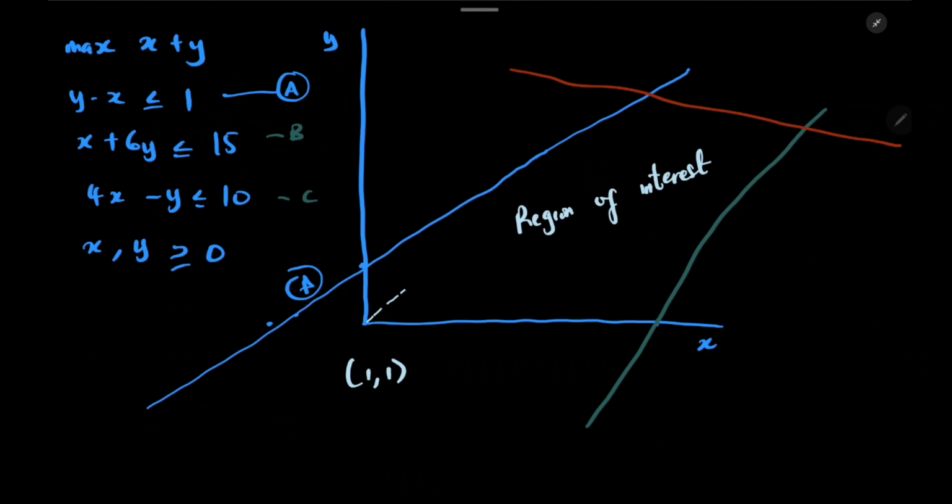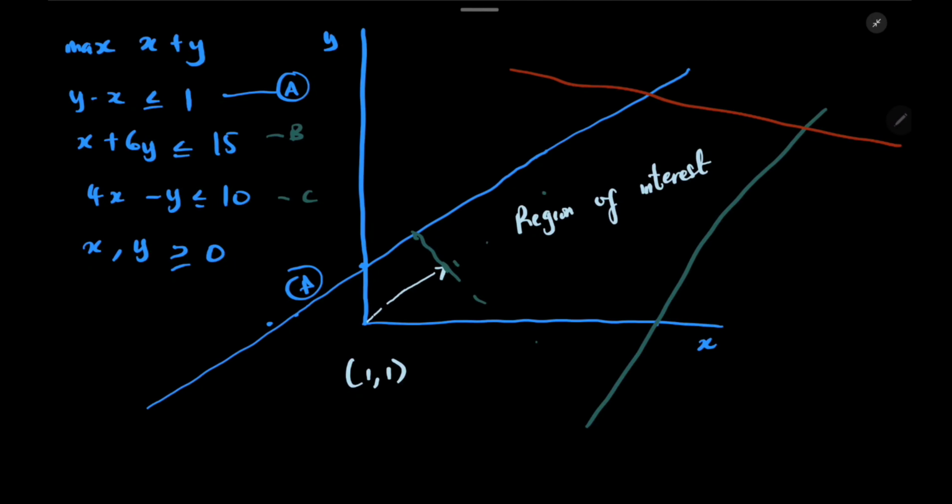If we want to draw a line perpendicular to this, we could go this way. This is perpendicular. You keep extending the line from the point where x is 1 and y is 1. And as you extend it, at each point you draw a line perpendicular. So this is 1 by 1, you draw a line perpendicular. We extend it to 2, 2, you draw a line perpendicular. That way, 3, 3, you draw a line perpendicular.